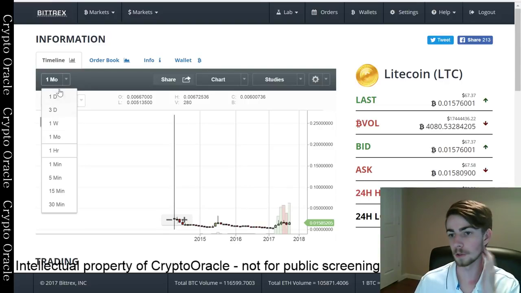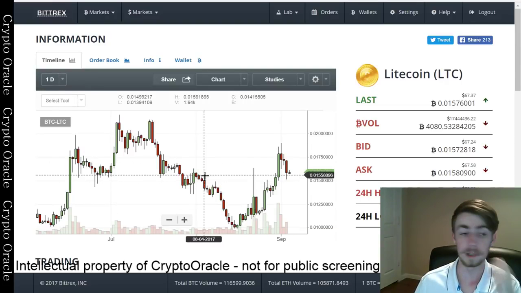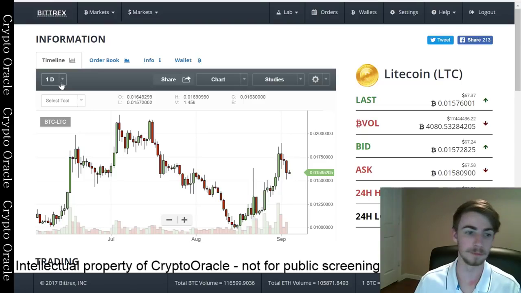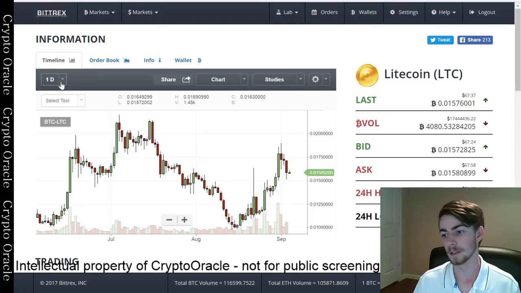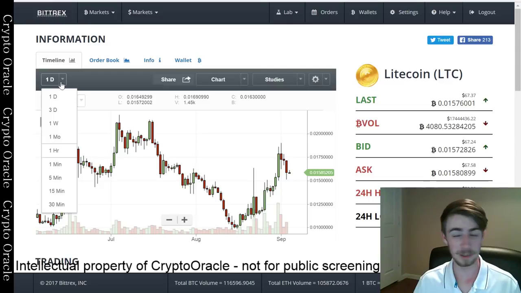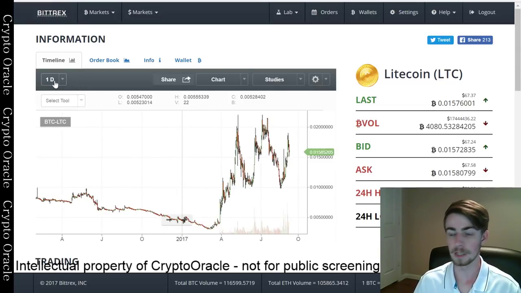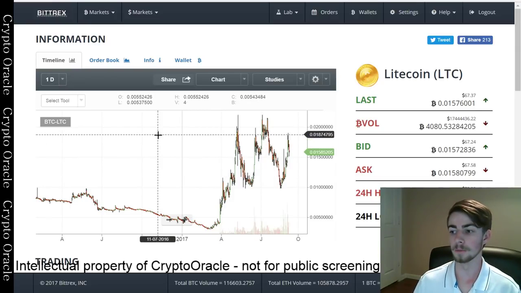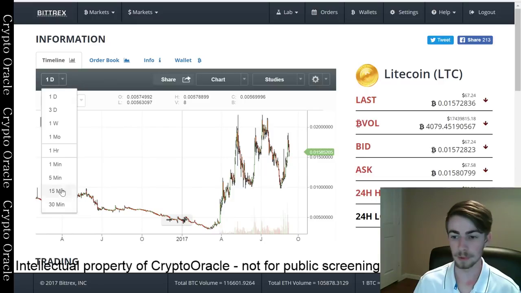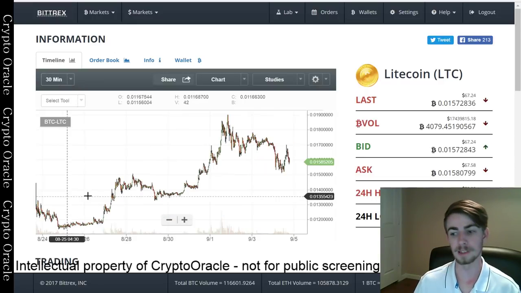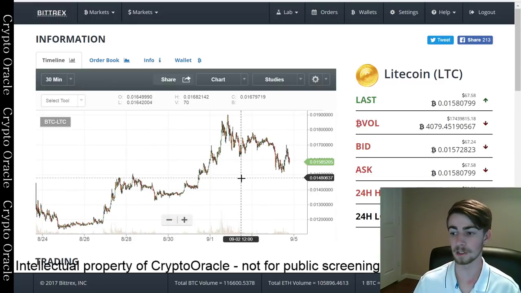Usually you're going to want to look at maximum about 1 day, and minimum 1 minute if you're day trading. If you're day trading, I usually look at between the 15 and the 1 minute. If you're looking at a long-term scale, you're definitely going to want to look at the 1 day. You're definitely going to want to look at the 1 hour, the 12 hour if that's available. And then most commonly what people look at, and what the default is for Bittrex, is the 30-minute candlestick chart, and that's just going to show you kind of just the best scale for most coins.